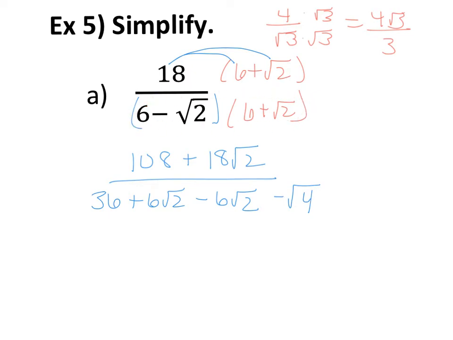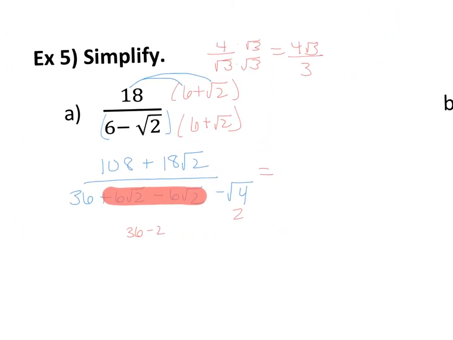And we know that in difference of squares, the middle will always drop off. So this guy right here should always drop off. If it doesn't cancel out, you've done something wrong. So on the bottom, when those cancel out, I'm left with 36. So I've got my 36 right here, and I'm left with the square root of 4. And we know that the square root of 4 is just 2. So in reality, I'm left with 36 minus 2 on the bottom, or 34.